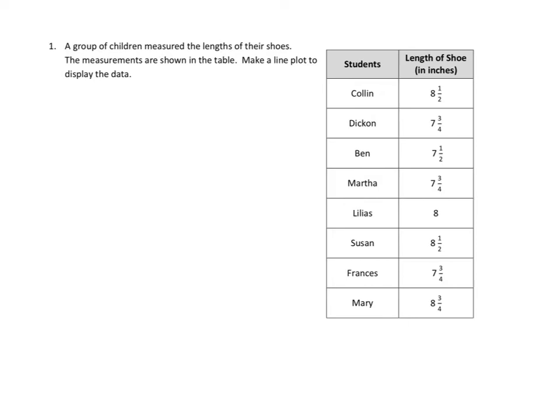So we're going to do a line plot. If I look at the range of our data, I could start my line plot all the way from zero, but I'm noticing that none of the numbers here is less than 7. We've got 7¾, 7½, 7¾, 7¾. And none of the data is greater than 9, because the top numbers are 8½, 8, 8½, and 8¾. So I'm going to draw my line plot from 7 to 8 to 9, because I know all my data will fit somewhere on this line between 7 and 9. I'm going to do three of these for you, and then we'll see how you can do with the rest of it.